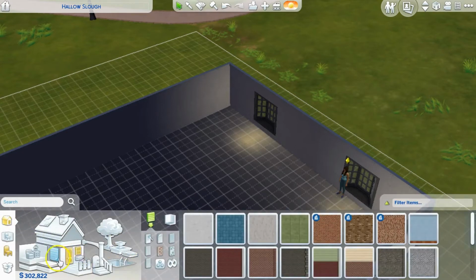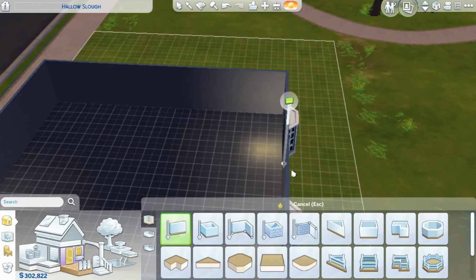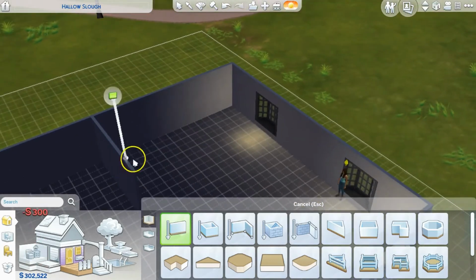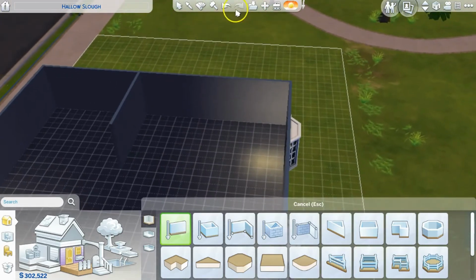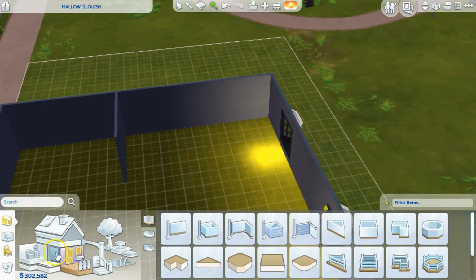Let's go back to the main wall. So I think what I did was 1, 2, 3, 4, 5, 6, 7, 8, kitchen here, but the bathroom will be 6. We're gonna have it like open plan, so I think I did 4. So we'll do that. So now for the walls.